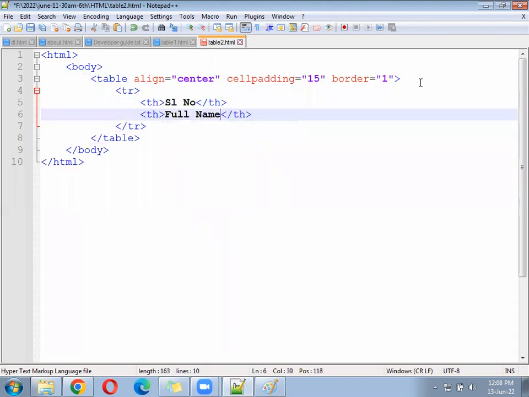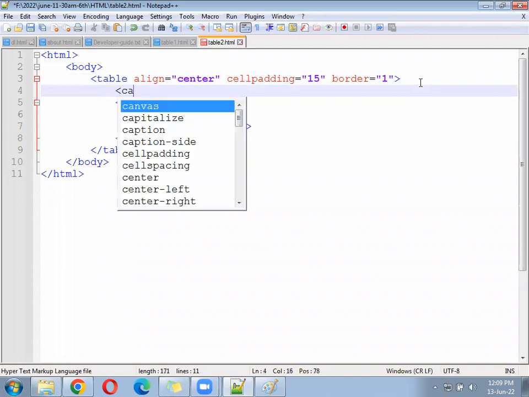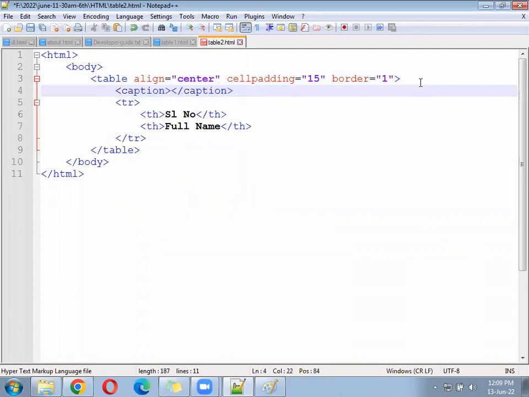Okay, even here we can write another thing we missed out, that is called CAPTION, H1, customer list.